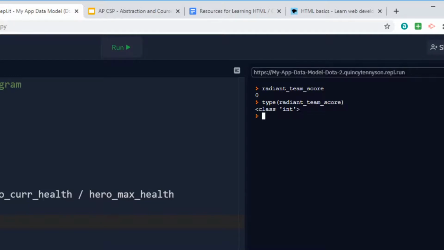Now, if I say, what is the hero health percentage? Well, that is 48, or it's about 49%. Let's do type hero health percentage. That tells me it's a float. It's a floating point number or a decimal number.